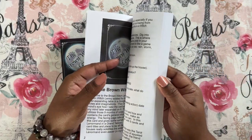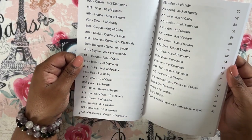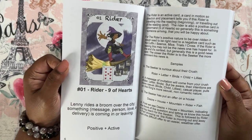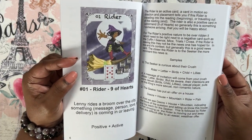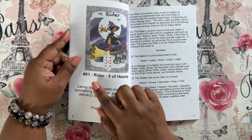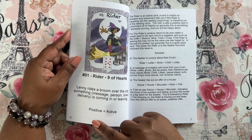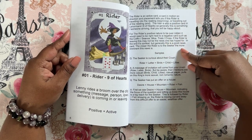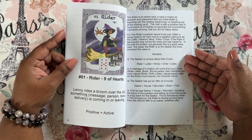Inside, you have an introduction which tells you how the book is laid out. You get a full table of contents, which is nice. Then a full color image which is actually larger than the actual Lenormand card — a large image with very readable font, which I'm very excited about. You get the number, the title, and the playing card inset, plus what's going on in the card in a quick divination: positive, negative, or neutral; active or passive; explanation about the card; and some samples.